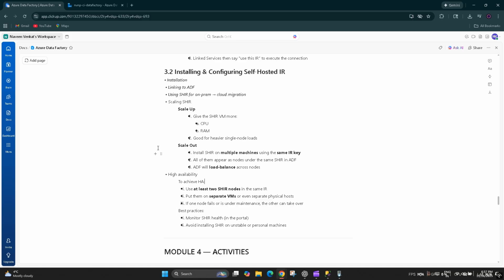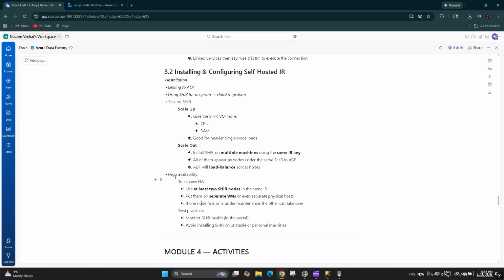And high availability, how we can ensure it. We are just discussing here only the problems with the integration runtimes. If any other service creates a problem, that does not come within the scope.